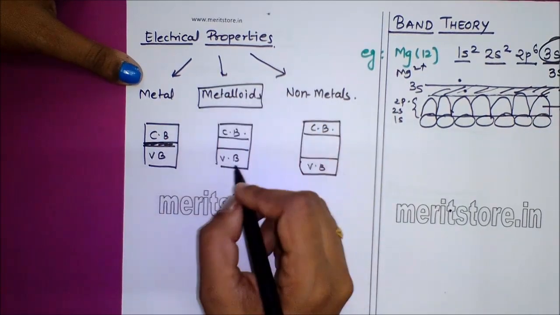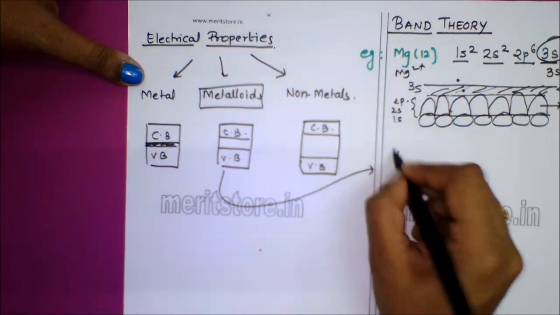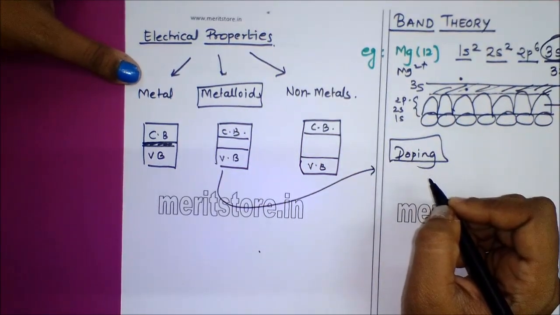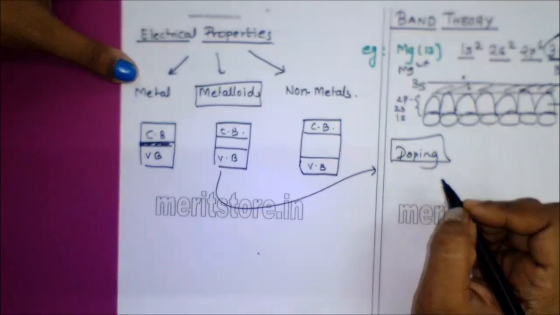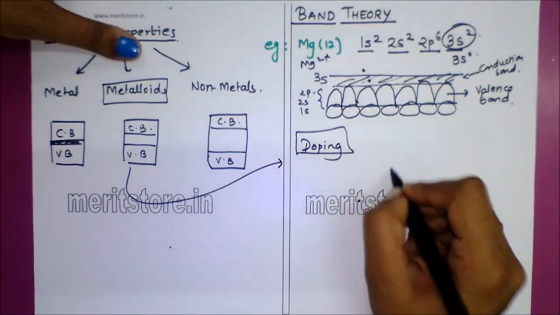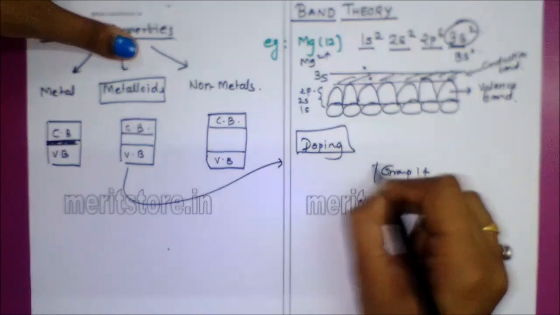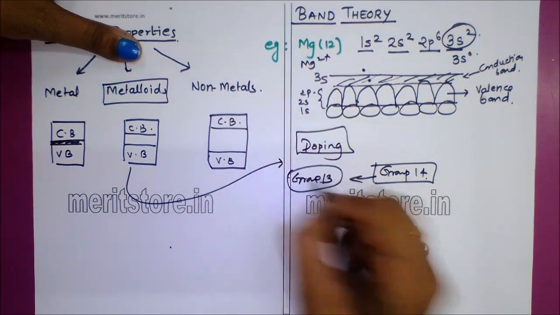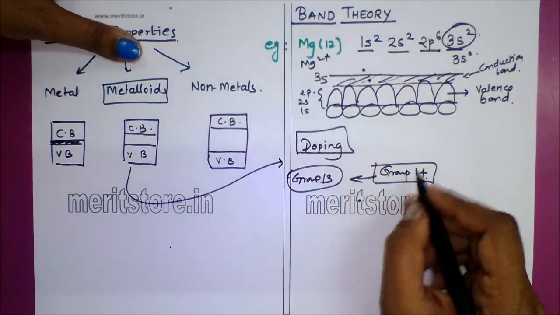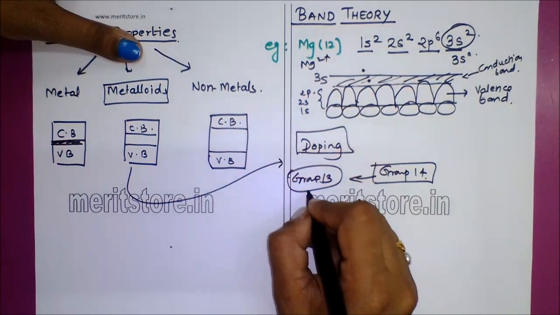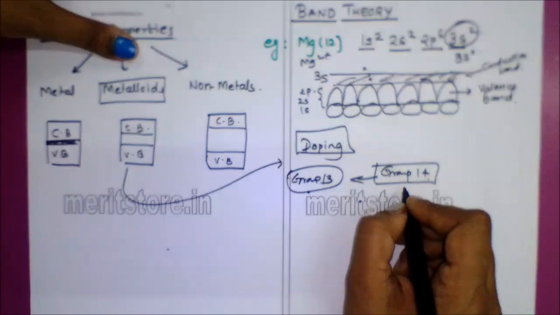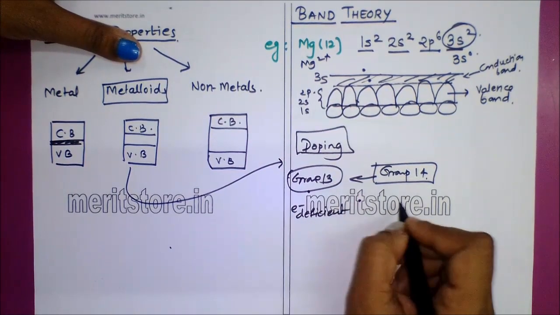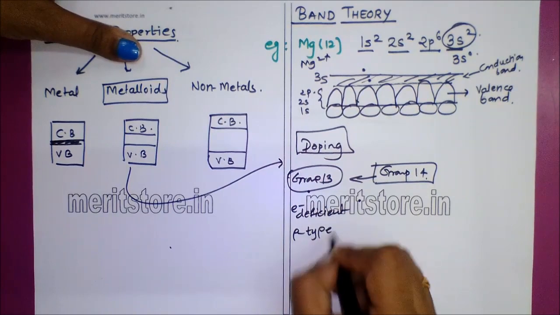Metalloids can be improved by a process called doping. Now when I am talking about doping, they are doped with different elements of different groups, and electronic differences are created. Generally we say this particular metalloid belongs to group 14. So if we dope it with an impurity from group 13, there will be more electrons in group 14 compared to 13. So we have added an impurity to group 14 which is electron deficient. So this will give rise to a semiconductor, which is a P type semiconductor.